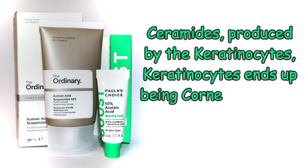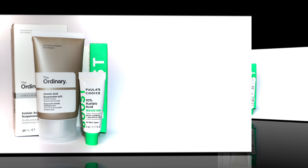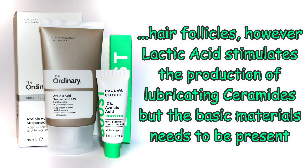So if you are having some issues with keratosis pilaris and that is why you are going to use azelaic acid, I would say you need to do a little bit more — and that is to do something from the inside. I will make another video later on how you can stimulate your skin to produce ceramides, which will help your skin retain moisture and help your pores not clog up. Basically, if you are having enough ceramides in your skin, you will have a much more moisturized skin. I have spoken about that before with lactic acid and how it stimulates ceramide production.